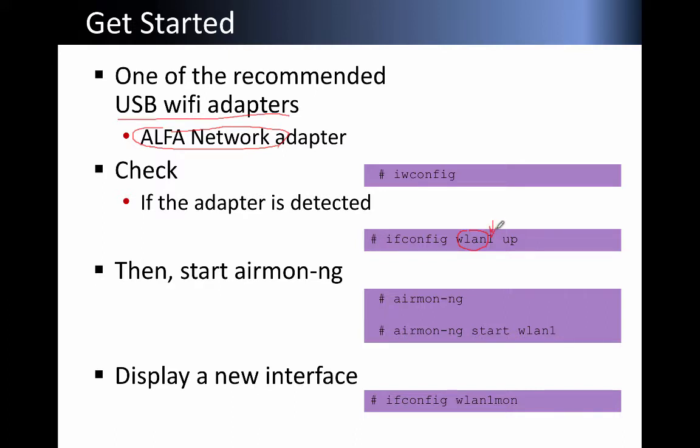In Raspberry Pi 3, there is a default wireless LAN, which is wlan0. But wlan0 is not recognized by Aircrack-ng. If you have an external USB Wi-Fi adapter, then it can understand. In addition to wlan0, the next adapter will be called wlan1. Then you need to start it up like this, and then start airmon-ng with wlan1.